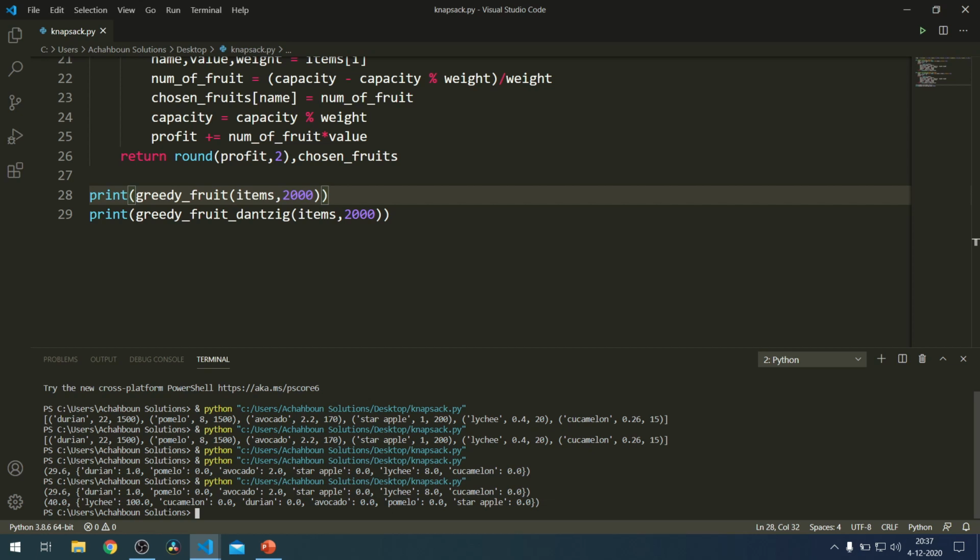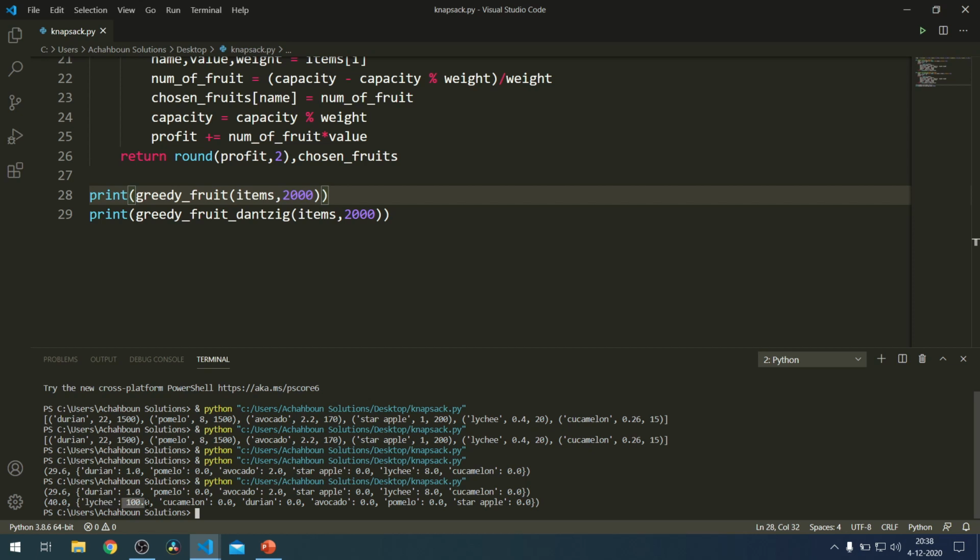And if we look at what it actually took, it just took 100 lychees. I don't know if that's leeches. Not leeches, though. Those you shouldn't eat. I don't really know how you pronounce that, but I guess lychee.